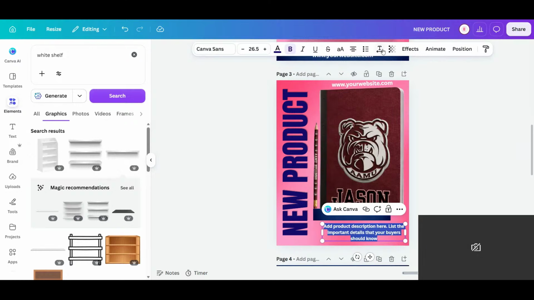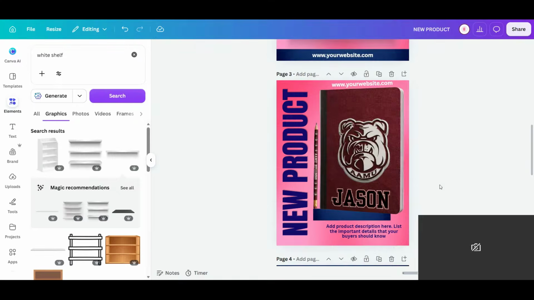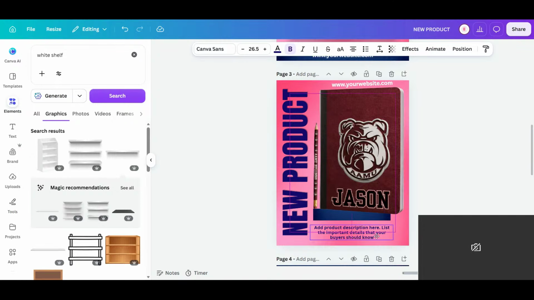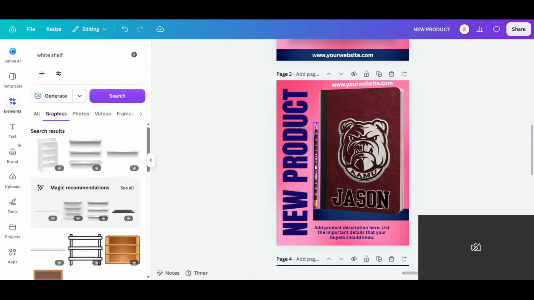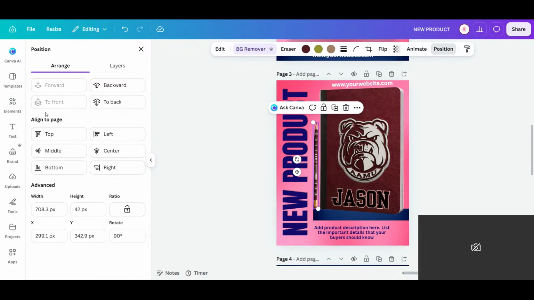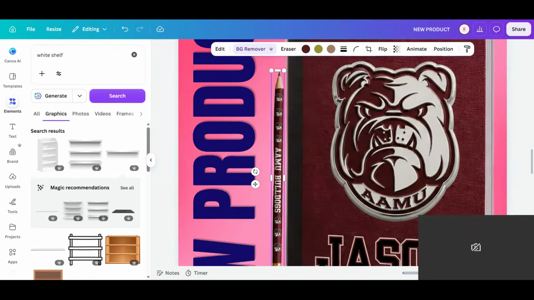For this, I'm kind of going to move the spacing just a little bit, the line spacing, to make it a little closer together. I'm trying to make sure my eye's not playing tricks.